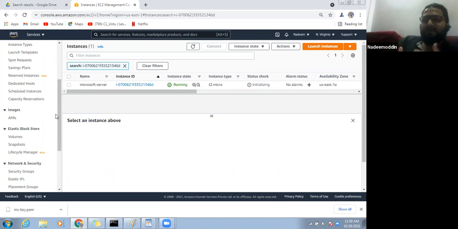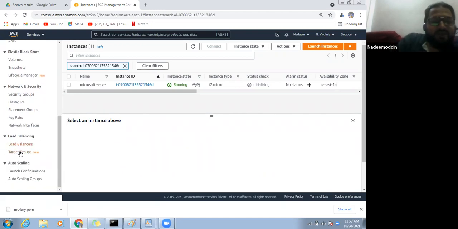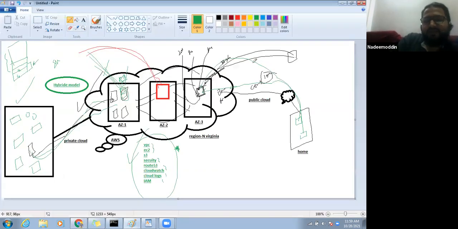Today you have 100, you can make it 200, and it will not impact anything. So the server has scalability. Similarly, there is something called a load balancer here. You can have multiple servers and load balance with that. You have auto scaling. I told you this scenario, right? You will have 5 servers here, but three of them will be in the down state. They will be shut down.